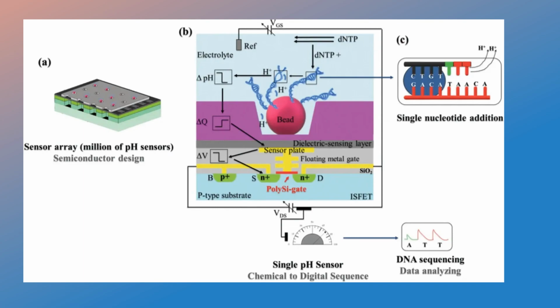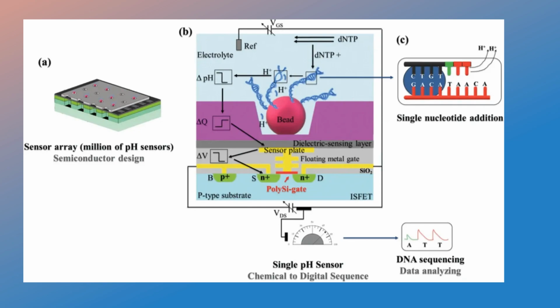So in figure A, this is a cross-section of the sensor array. This shows all of the pH sensors and the design of the semiconductor. In figure B, this is showing the dips for the beads to fit into. So what happens is your solution with the beads goes over the plate, and the beads fit.